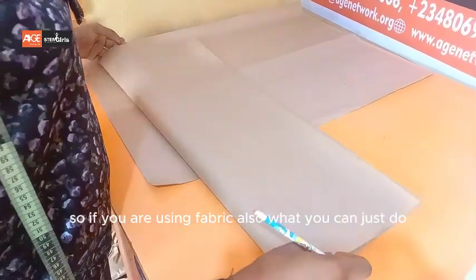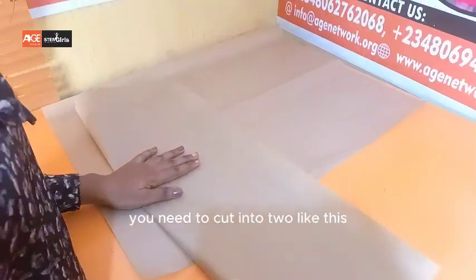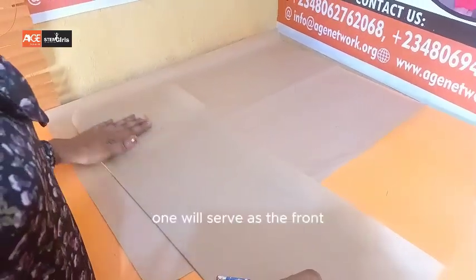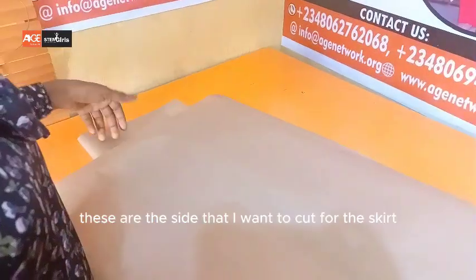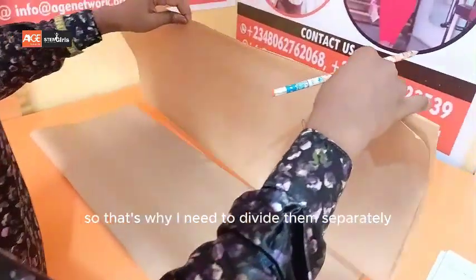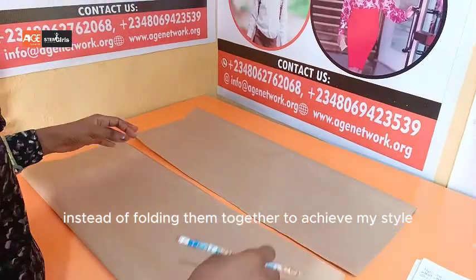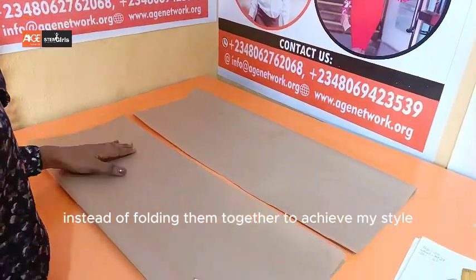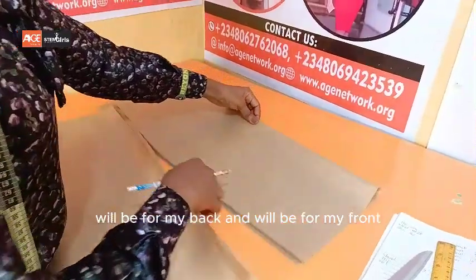If you are using fabric, you can just cut it into two like this. One will serve as the front and one will serve as the back, due to the style that I want to cut for the skirt. That's why I need to divide them separately instead of folding them together, to achieve my style. Like I said, one will be for my back and one will be for my front.